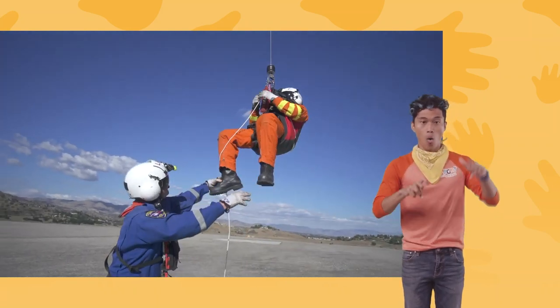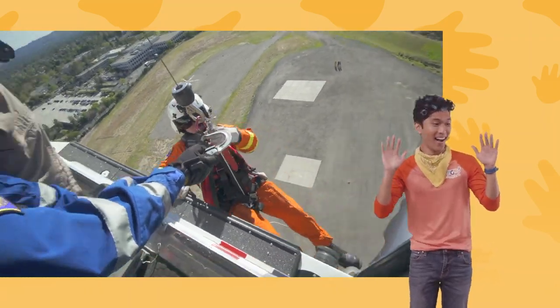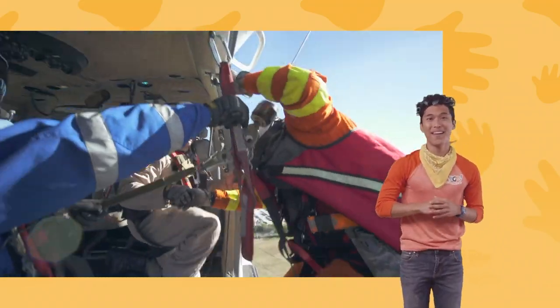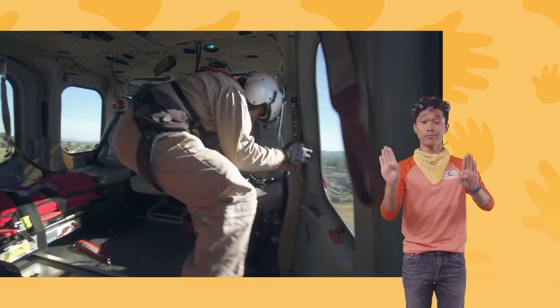Whoa, that looks fun. Whoa, hello. Wow, he just got hoisted all the way up into the sky in the helicopter. Wow. Shut the door.